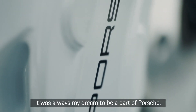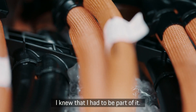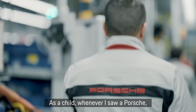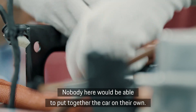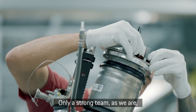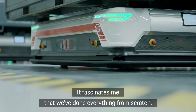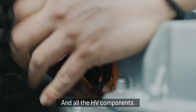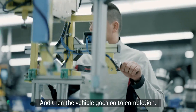Compared to the production process of the Porsche Taycan, similarities include automated inspections for quality assurance. While the Taycan utilizes a digital twin for planning and inspection, the SU7 employs LiDAR technology for automated inspections of the chassis frame and exterior. Both factories also employ advanced robotic systems for painting.